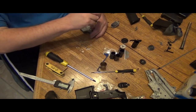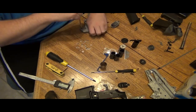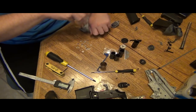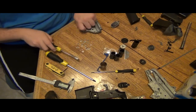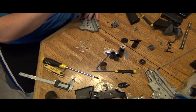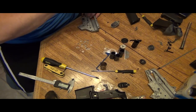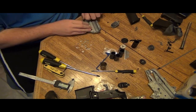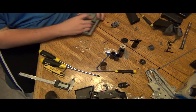I know this is a long process, but that's just what happens sometimes. This is why when you ship your gun to somebody to have it repaired, it takes a long time. I usually get this done within a few hours, but I gotta find a lot of different parts for this demo gearbox. Do whatever I want with it. Usually that's why a lot of technicians don't put your gun together the good way, so they don't do all this. Make sure everything's free flowing.